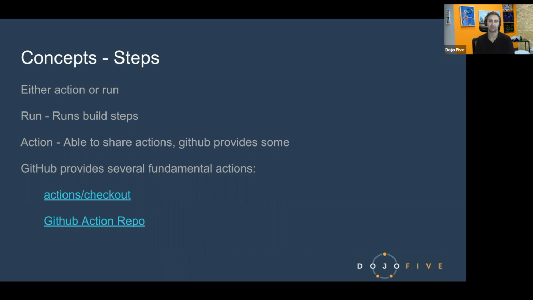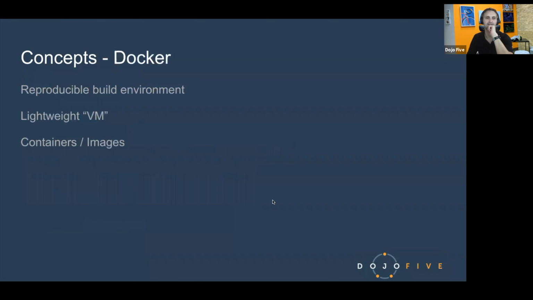There's a number of other ones that GitHub provides out of the box that the core majority of people need. I've got some links here to both the GitHub checkout repo, or action, and we can go look at that if we have time. And then just the high level actions repo where GitHub stores all of its actions. So you can look at those.